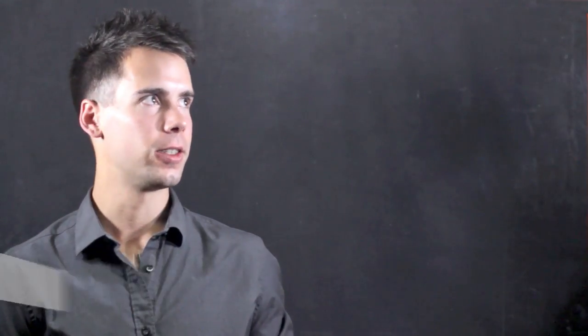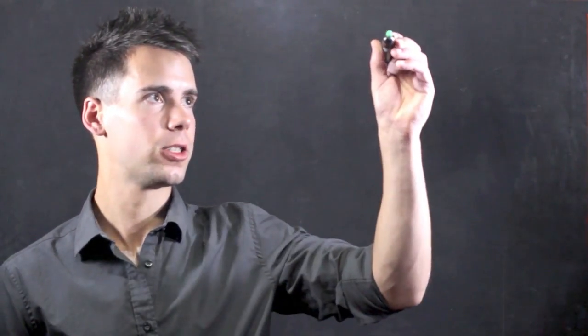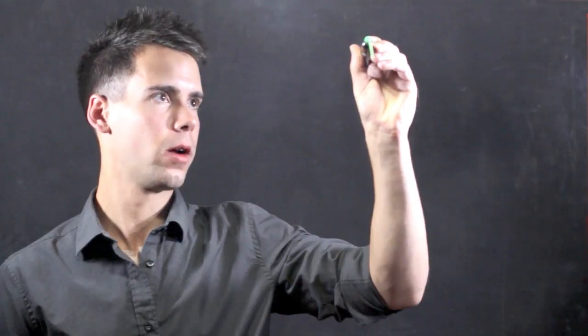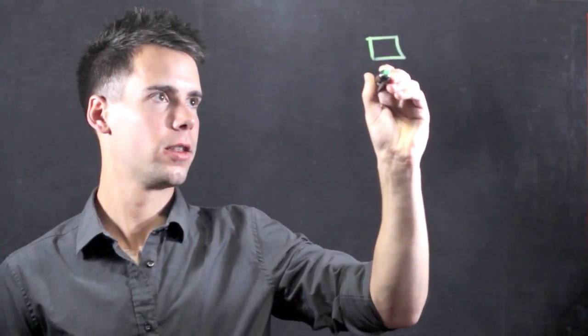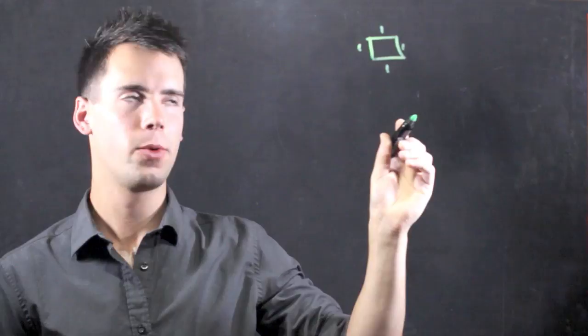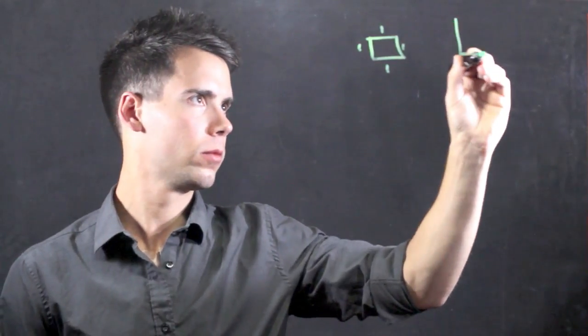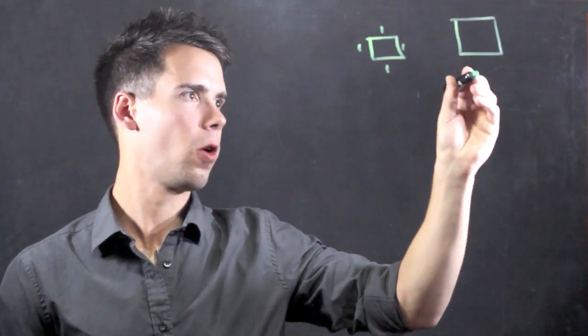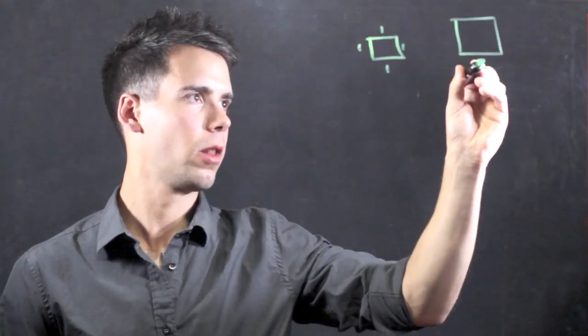The best way to analyze this is by example. Now we can look at a square, a small square. We can say the sides are all length 1. Now we can look at a big square where the sides are all length, let's say something like 3.